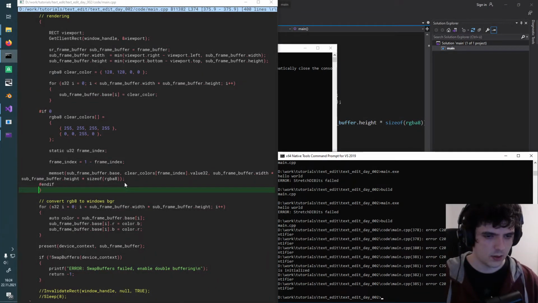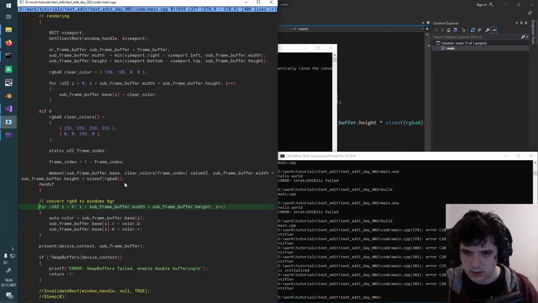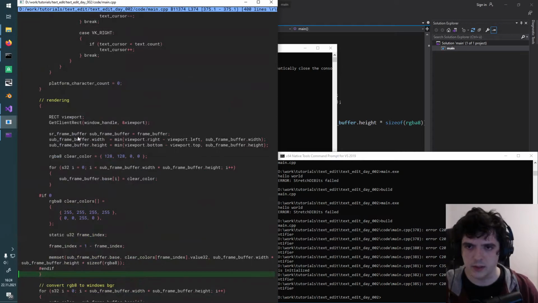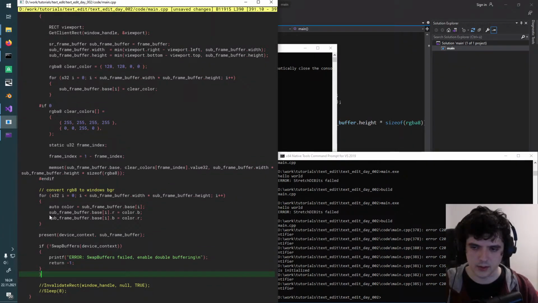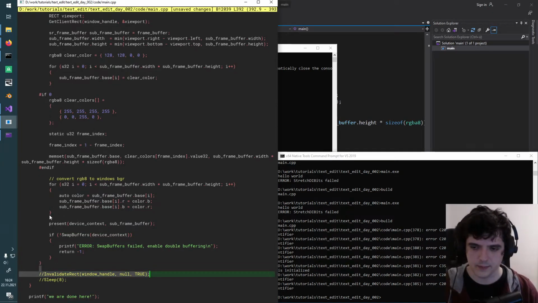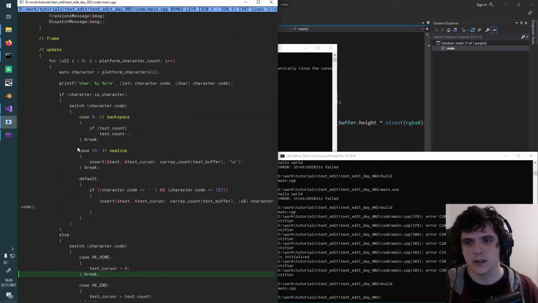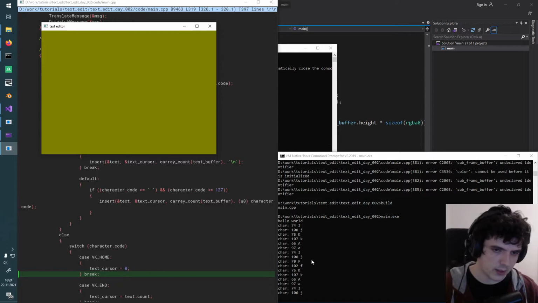Fix some errors if we have errors. What is here? Oh yeah, the frame buffer. It doesn't know about the frame buffer because I scoped it here, of course. So I can just widen what's gonna be in the scope, like so, for instance. Now all this is concerned with rendering. And now we also have the functionality for adding and removing characters back, which was disabled prior to that. So if I type in characters, they will be recognized, but we don't see them because we're not rendering them anymore.